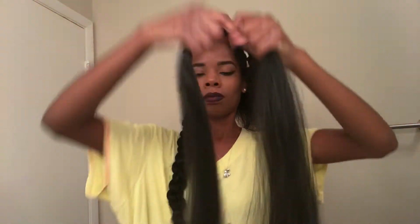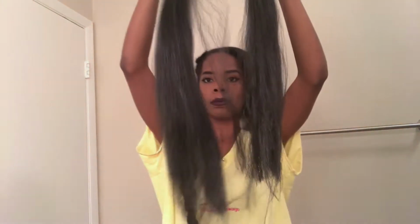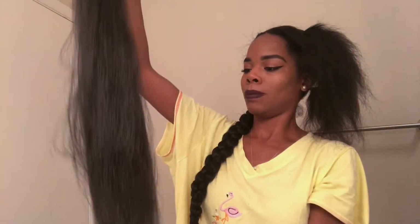The second piece is a little bit in between this one and that one, so it's like this size. I'm just going to bring this to the bottom, string it out. Then the last piece is really big, pretty thick. I'm going to do the same thing to the bottom. Just pull it, and then gently pull, gently maintain, or what's the word?